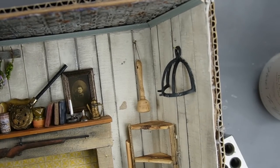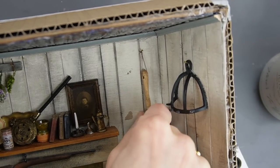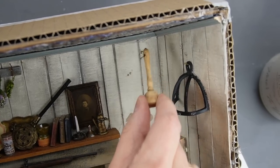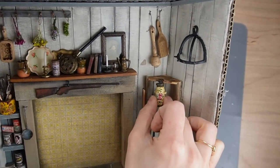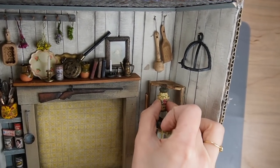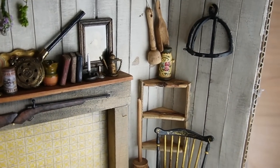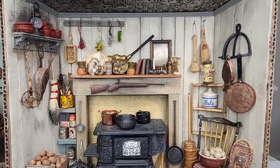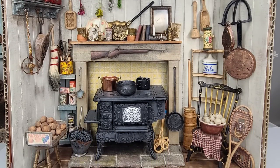I think in the future I'll hold things in place with tacky wax until I can decide on a final position, because now the wooden utensils on the wall are hanging too low. I'll need to display the jug on the top shelf because neither of the other shelves fit it, since I built the shelf before I made the jug. It's really coming along, but I still need to make all of the food for the surface of the stove and a few other viewer suggestions.